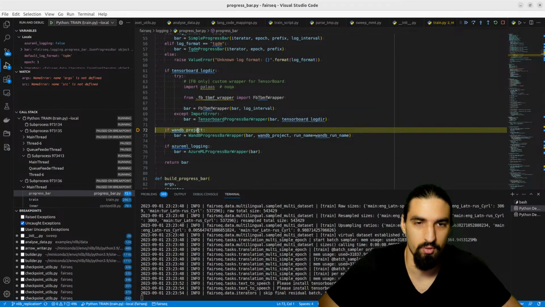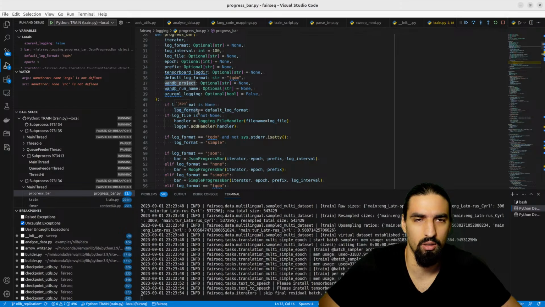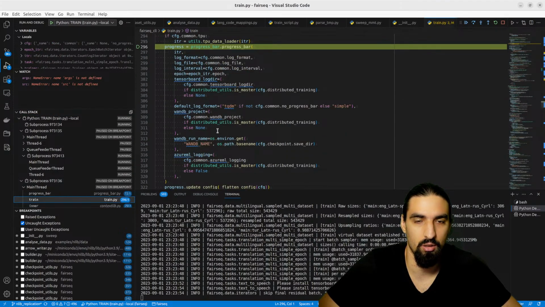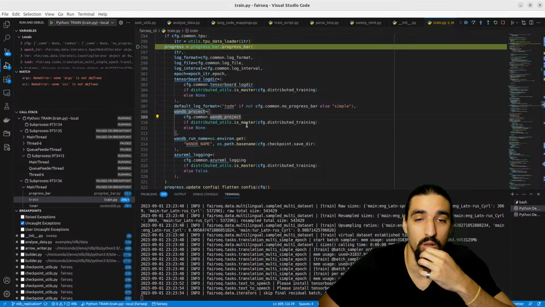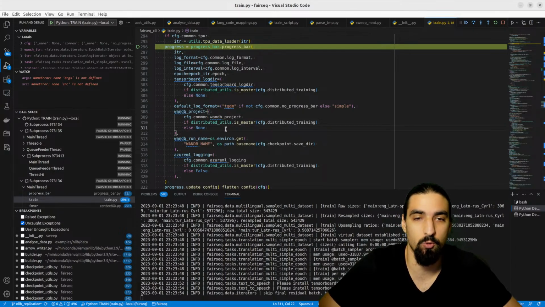Okay, it is specified. What? Project. Come on, I literally specified WandB. Oh, if it's master, just one of them will specify it and the other one will ignore it.